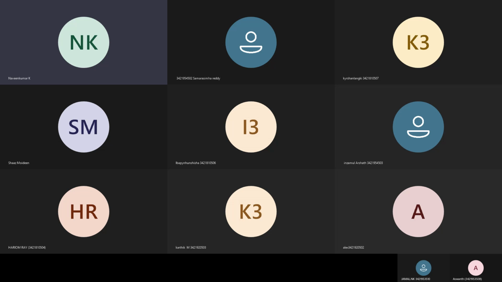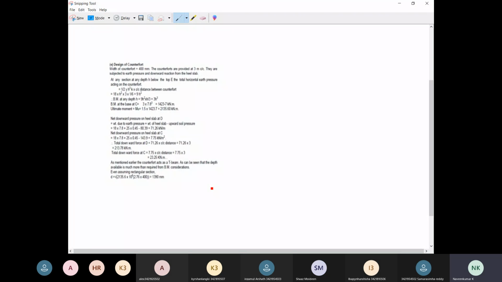The screen is for the design part, but the design procedures will be the same. Can I able to see the screen? Yes, sir. You see, right? As I told already, the design parts are over for the stem, and the design parts are over for the toe slab as well as the heel slab.